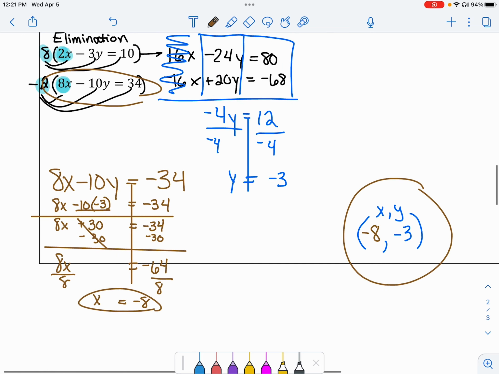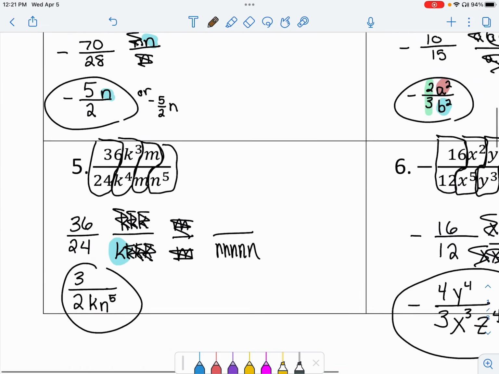You'll definitely have some of those on the keystones. If you remember that process, you're golden. It might be a word problem that you have to set up though. And in that case, we'll get there. We'll set them up. We'll practice a couple of word problems. Just like reference this right here.